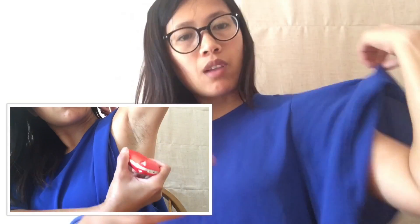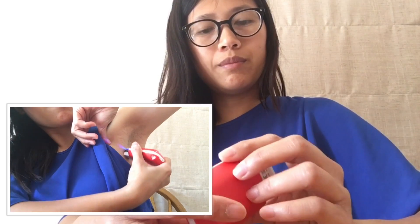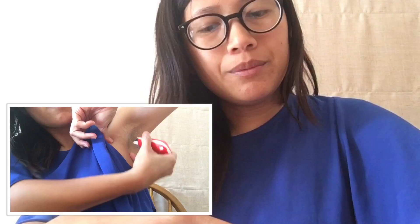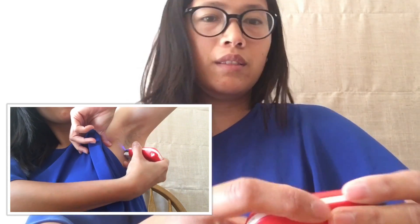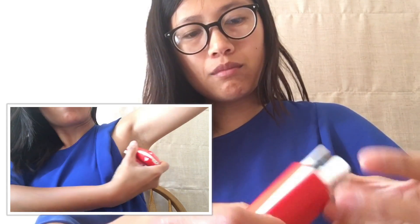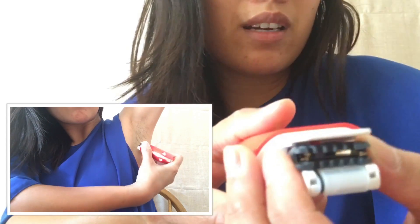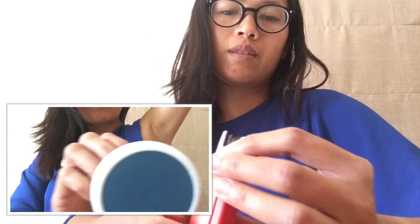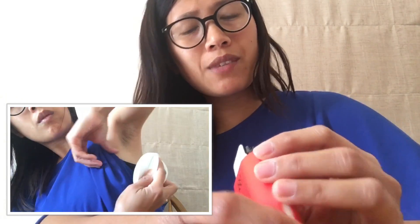I have tried this under my arm and I'll show it to you. This is a very nice product. Inside it has a pulse — it looks like a wire or a blade but it's actually a pulse. It burns the hair follicles so they won't grow back very quickly. It's really good and very convenient to use.